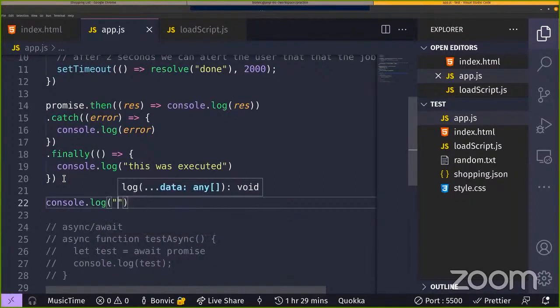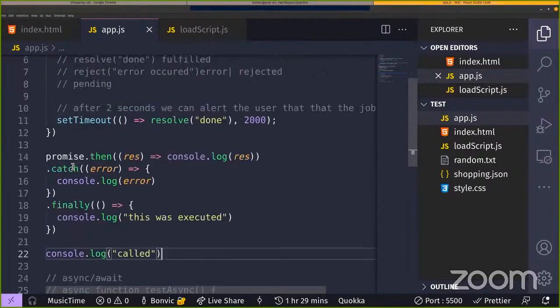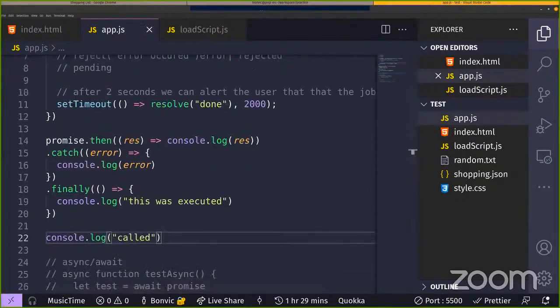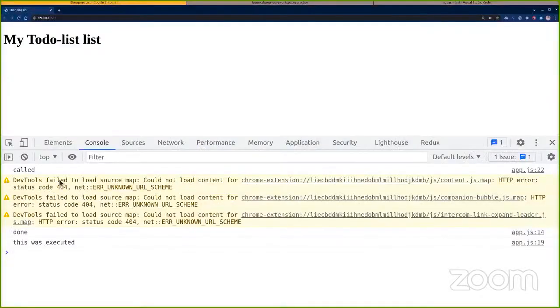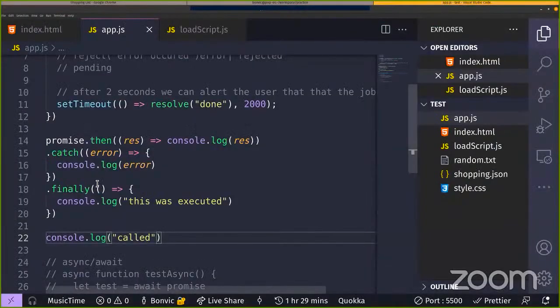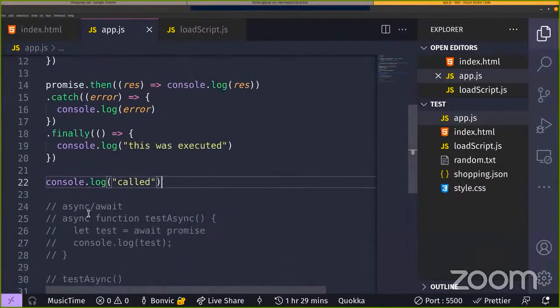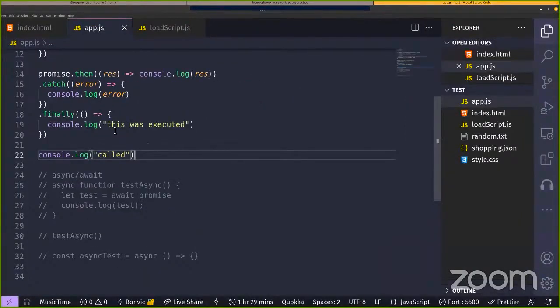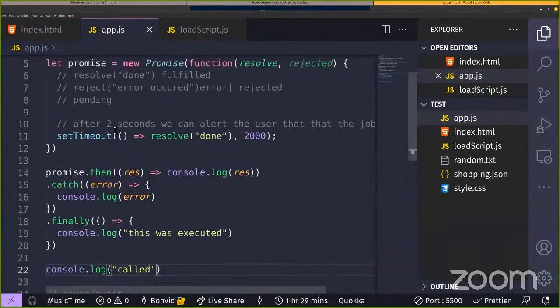We can just call it maybe called. That's how we can maybe name it, or we can just call it. So if we look at how it was called, it is called first, and then done, and then executed. So it has an unblocking effect where you can have a few things running. So this can be a good thing and a bad thing. So it depends on your use case.